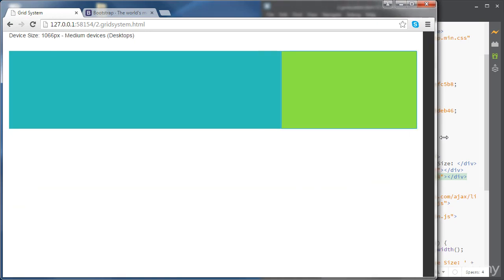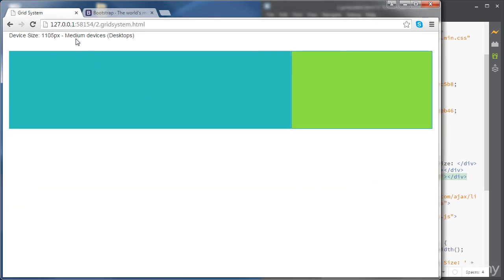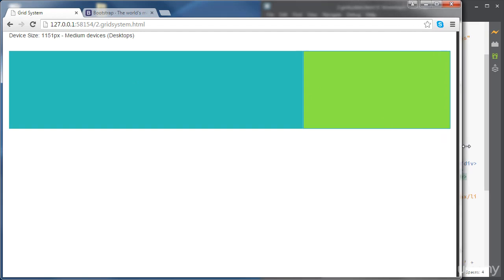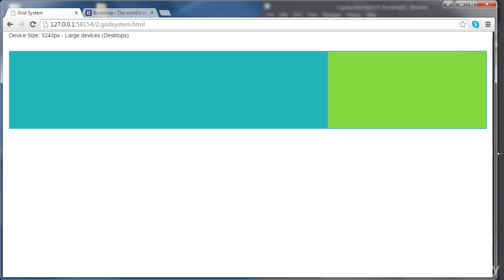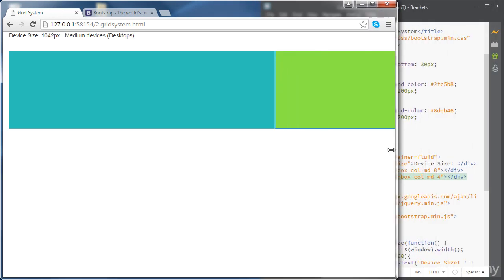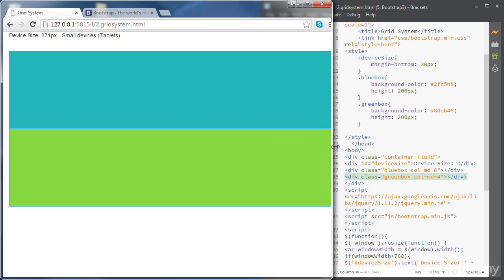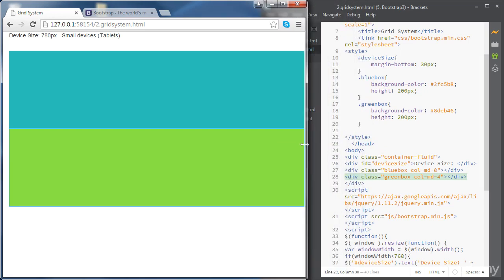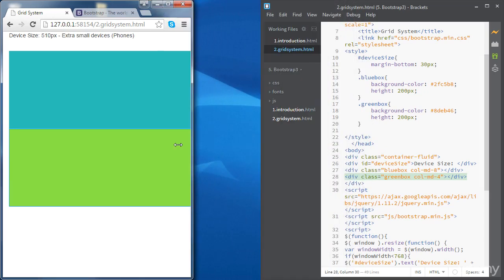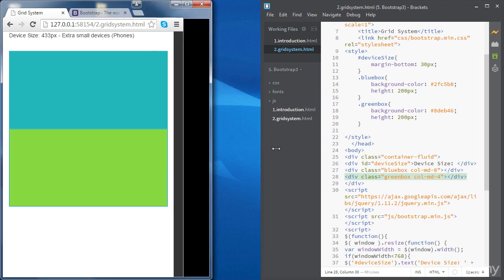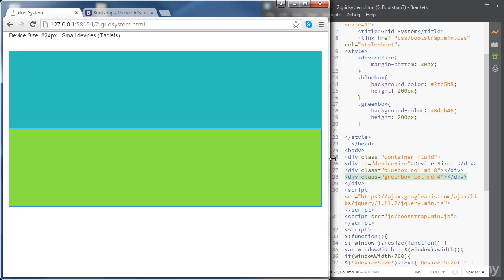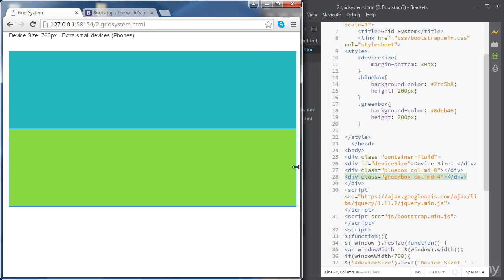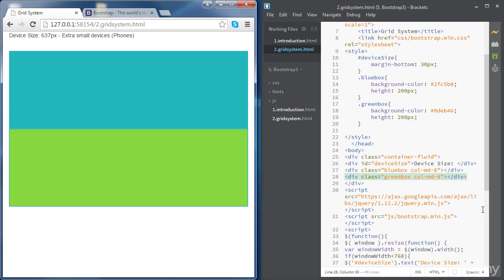So if we choose a design for one device size, the next device size is going to inherit the same design. So large devices have the same design as medium devices. But if we go back to small devices, we can see that the divs are stacked, and the same thing for extra small devices. So if we want to change the small devices design as well, there's another class we can use.